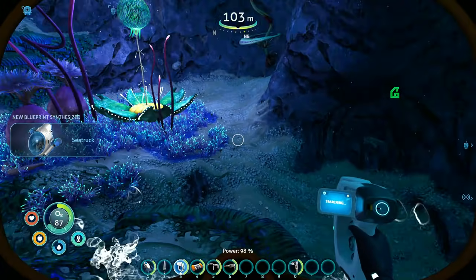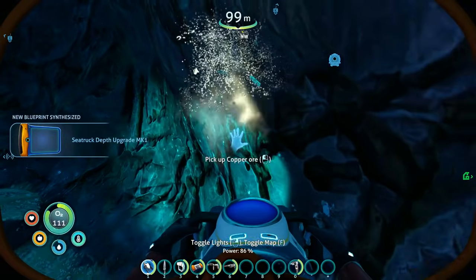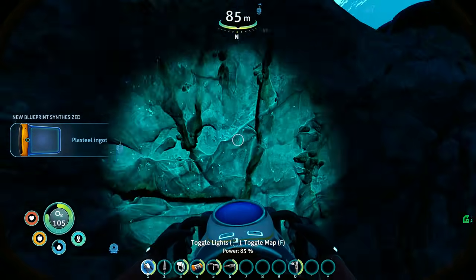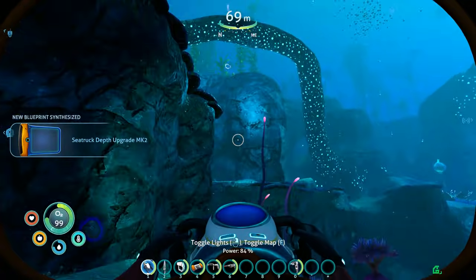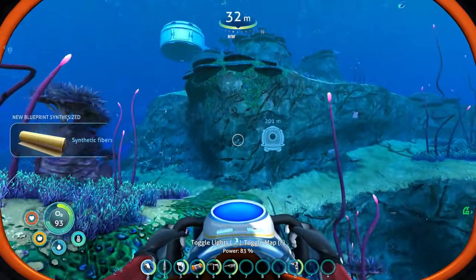Ladies and gentlemen, blueprint synthesized sea truck. There needs to be like an earth-shattering kaboom. There it is. There's a little bit of an earth-shattering kaboom right there. Plasteel ingots. All right, so now we can pop up this way. Oh, we got the depth module Mark II as well. And we learned synthetic fibers. That's a lot from unlocking the sea truck.